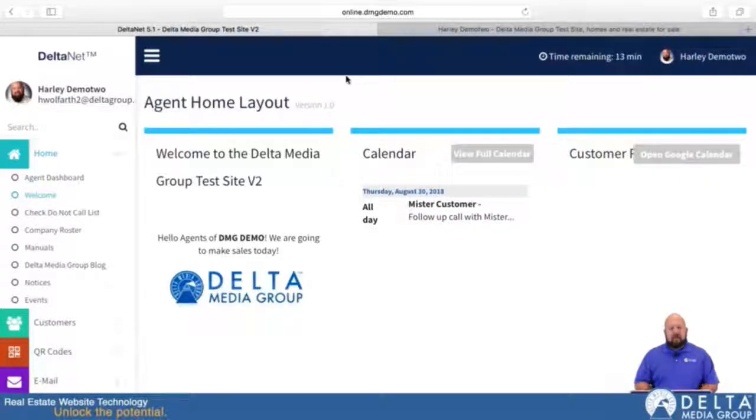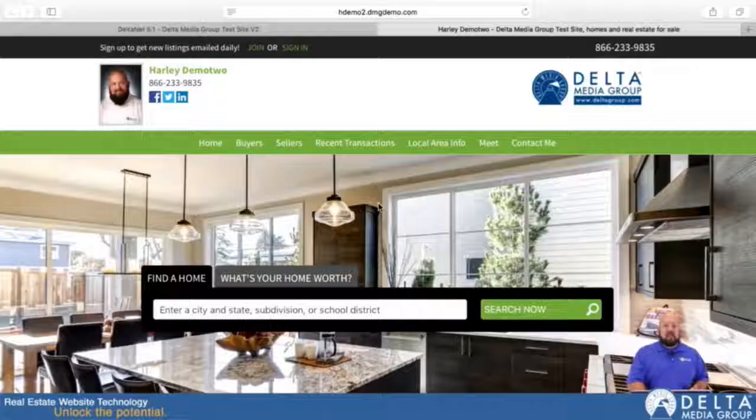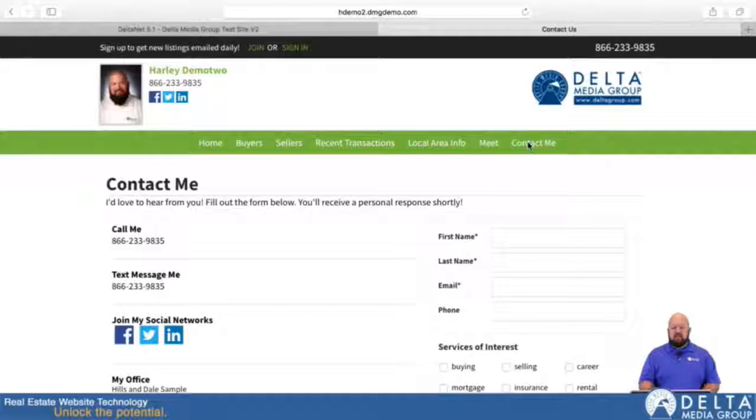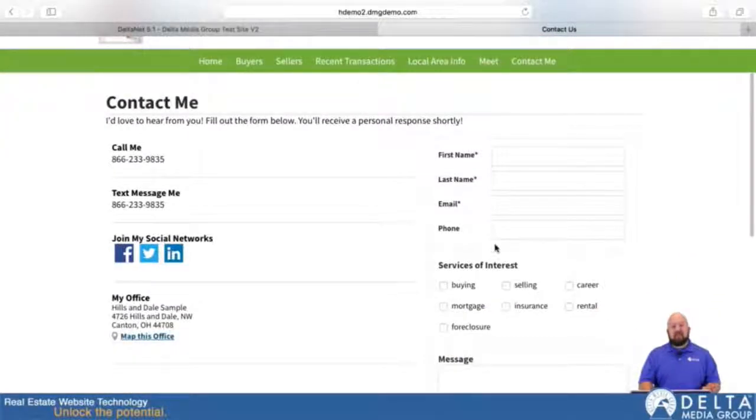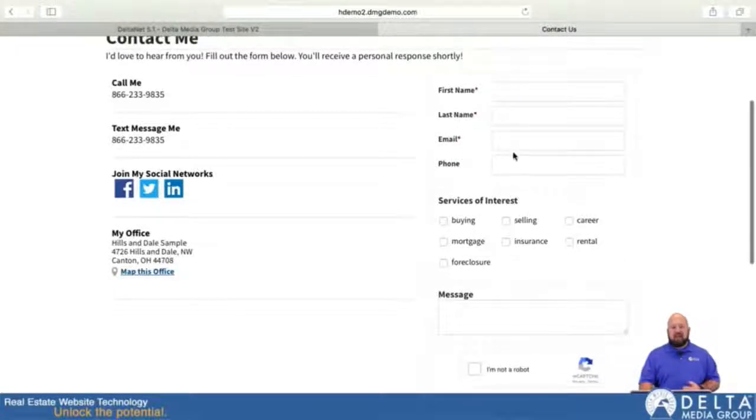Now what a lead request is, the thing that you're actually processing, is just a customer asking for something through the website. So we'll go ahead and jump over to the public side. Most common examples of that would be, say I'm a customer, and I click on the Contact Me form, and I go down here, fill out this form, put some information in here, hit Contact. That'll create an email request. It won't have a listing or anything attached to it. It'll just say email request. It'll give you all the information they filled in here. It'll give you a phone number if they filled one in, since it's not required here. It'll tell you what boxes they checked, and it'll tell you what their message is.